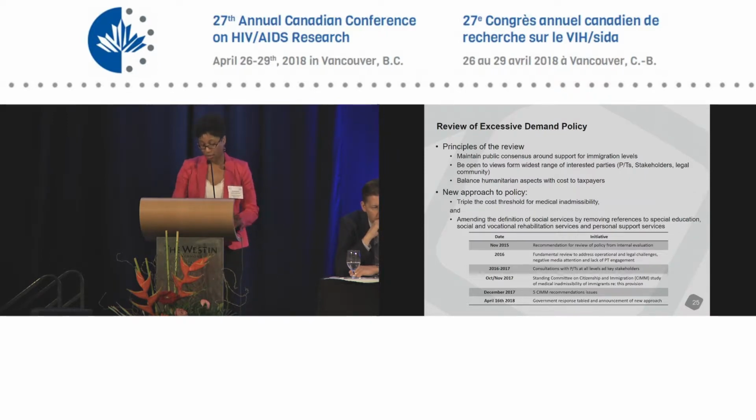Now, after reviewing some of the evidence we've been thinking about, we are also undergoing at the same time a review of the excessive demand policy that George was explaining in more detail earlier. It took around a 2-3 year process, where it started off with an internal review and evaluation of that policy that started at the end of 2015.